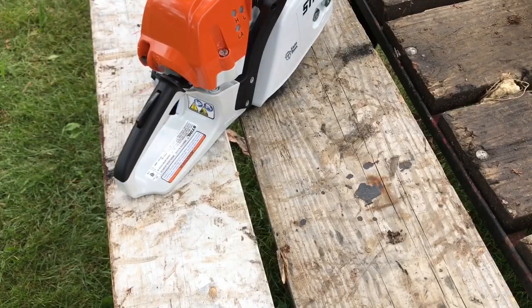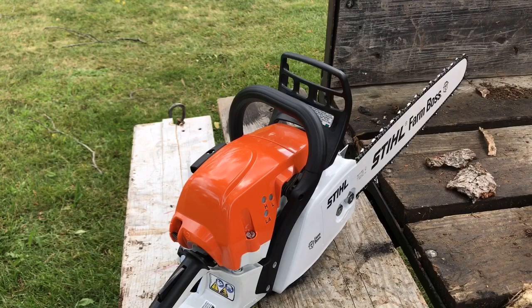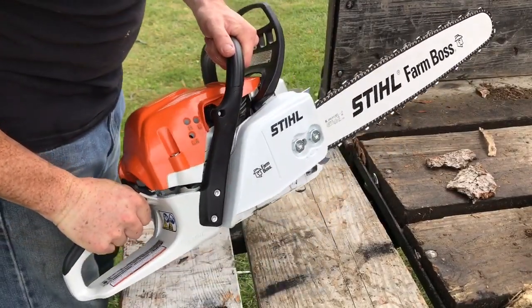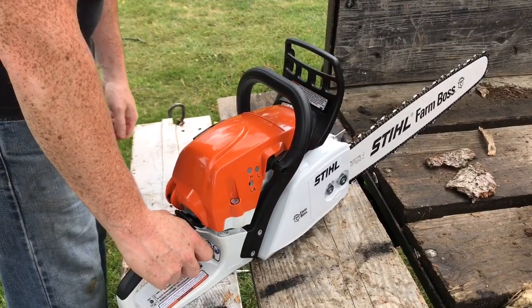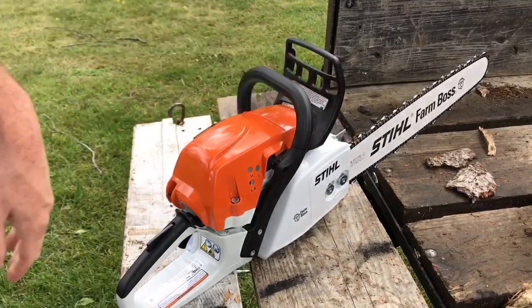I'm going to go ahead and start this thing up right now so you guys can hear it. I have not cut any wood with it. I just got home from the dealer. I'm so excited about it. So I'm going to go out in the woods really quick and make a few cuts with this thing for the first time, and just see how it works, how it performs.